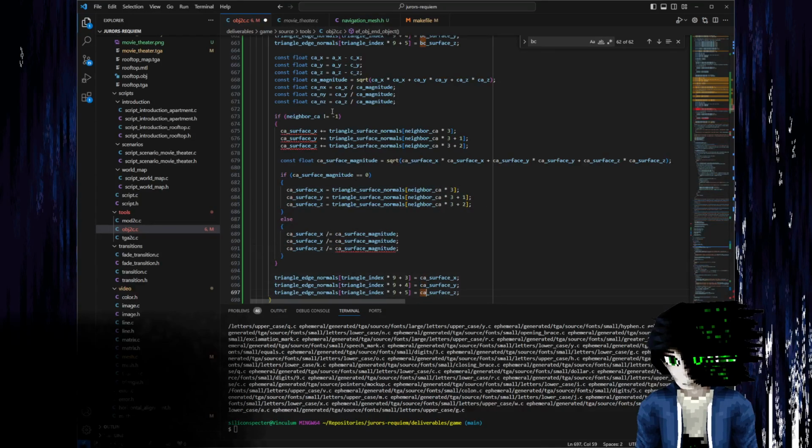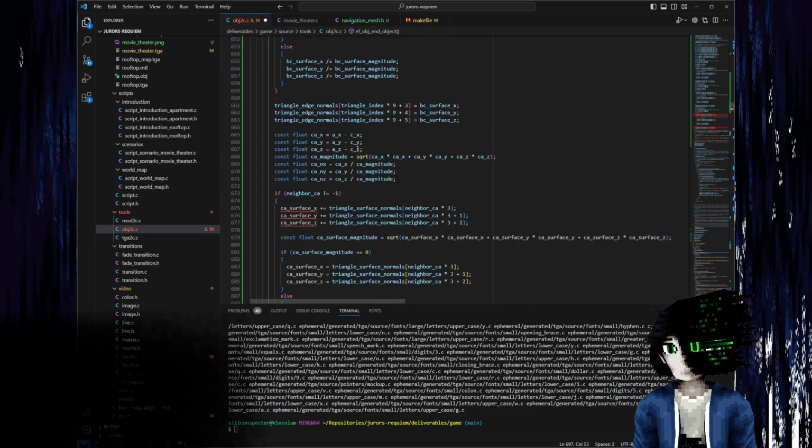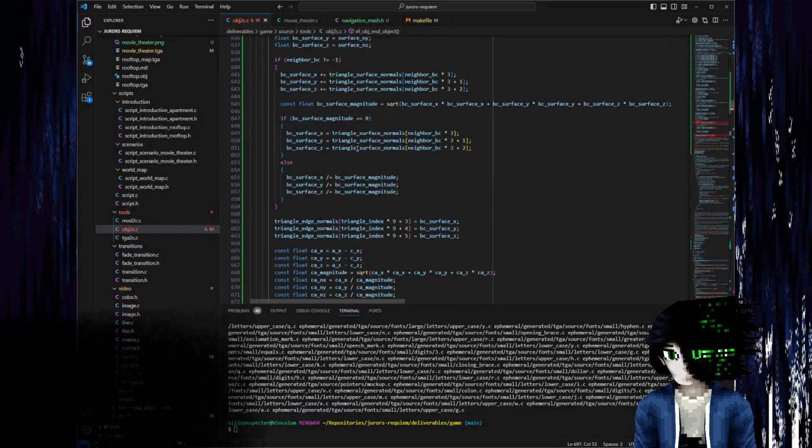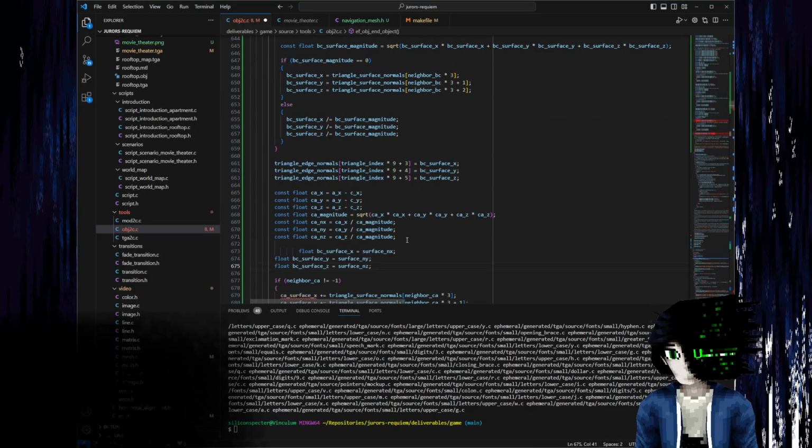And again, we just need to bump these indices up slightly. I didn't actually define these. That would have been a good idea. The compiler will probably have a good time with that.